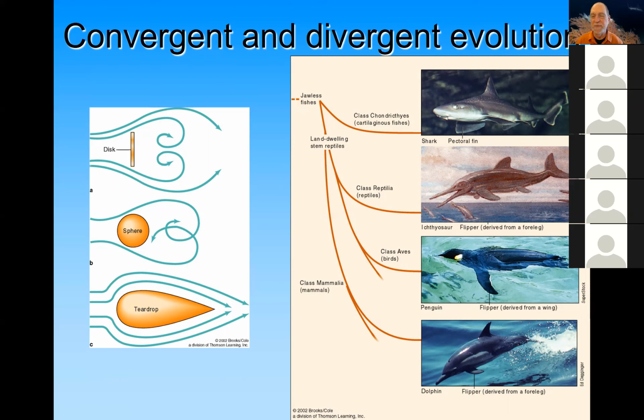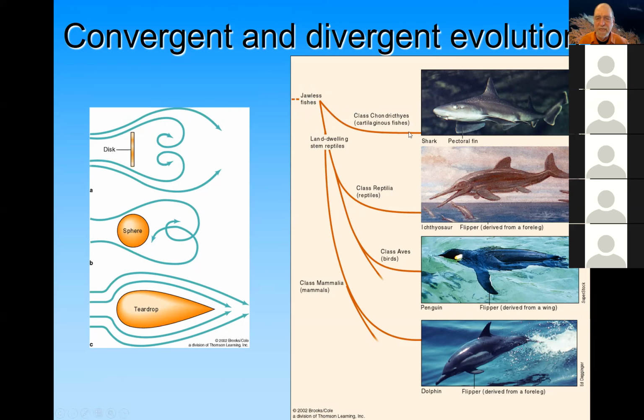So let's try to understand some basic factors here. One of the things when we talk about evolution is convergent and divergent evolution. An example of convergent evolution: we start with jawless fish. Examples of jawless fish: lampreys, hagfishes, Amphioxus. These are all multicellular organisms that swim in the ocean that you would look at and say they're fish-like or eel-like. And then from these ancestors have come a variety of different groups, different classes in this case. And we'll talk about what I mean by classes in a little bit.